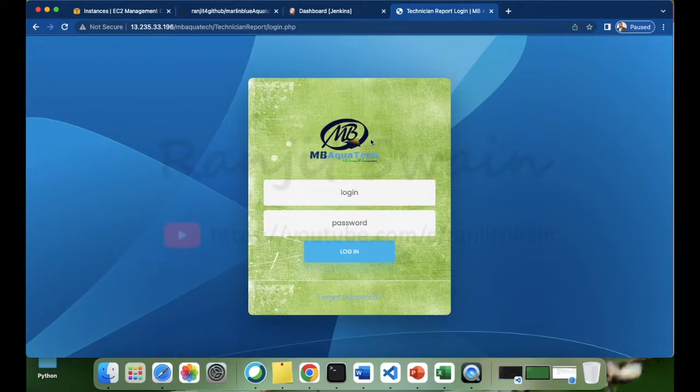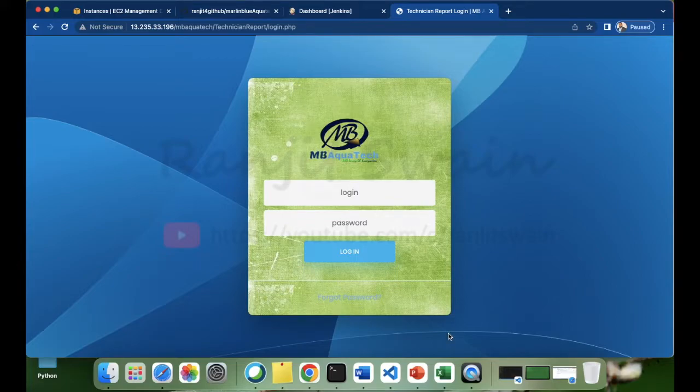So let's start. What we'll do first, let me show you how we'll write the Jenkinsfile or the pipeline script. So this job I'm going to set up as a pipeline script. I'm going to set up a pipeline automation for this. Now let me show you how we'll achieve this.